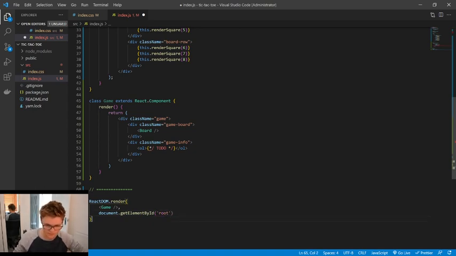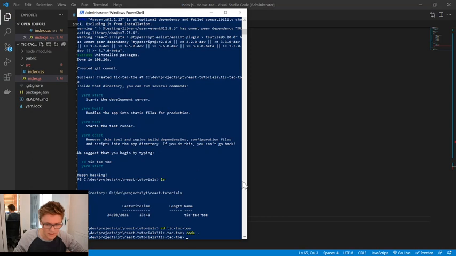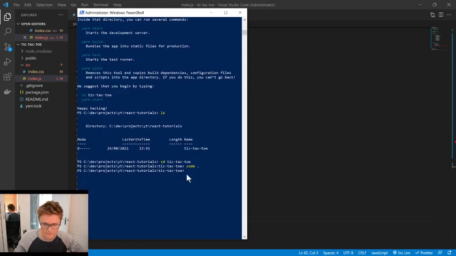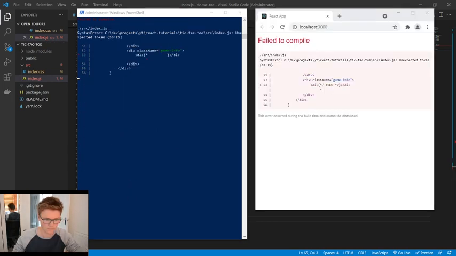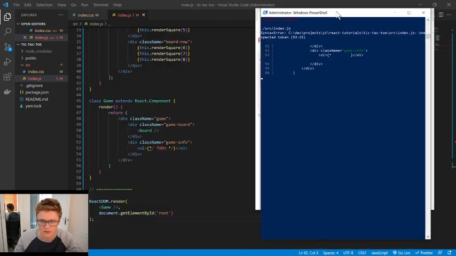Oops. Okay, if we save that, hopefully there's no big errors, but in order to get a development server up to check, we can just do npm start and it'll start up a development server for us. So I'm going to pause that while it starts up. It might take a little second and then come back. Okay, it's come back saying I've got a little error here on line 53, so let's go and have a look at that.